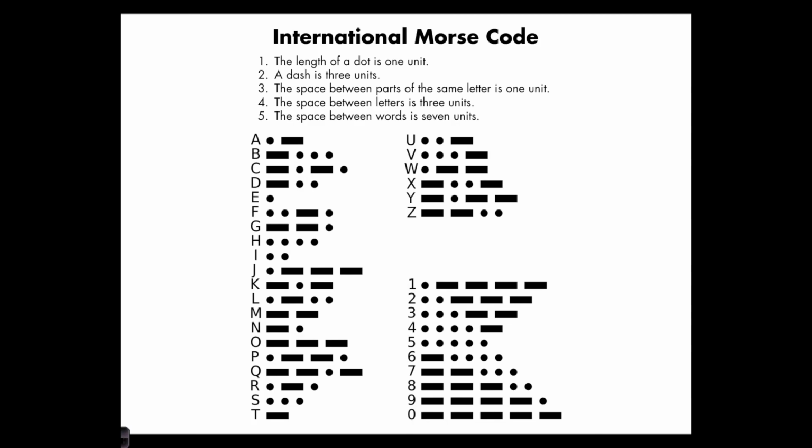And the interesting thing about this signal is they were a little clever about it. You guys remember doing the Huffman encoding in 106B, if you took 106B, right? Notice that the things that are short, like E and I and T, where T's one dash, right? Why are they short? Because they're the most frequently used, and you could actually send things faster that way. You're not sending too many Q's, because English doesn't have many Q's, so we can make it a nice long one. So this is not as efficient as Huffman, but it's pretty efficient, and Morse and the other people who quantified this came up with some interesting ideas.